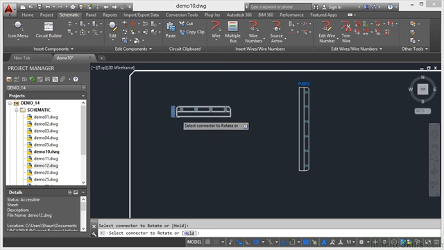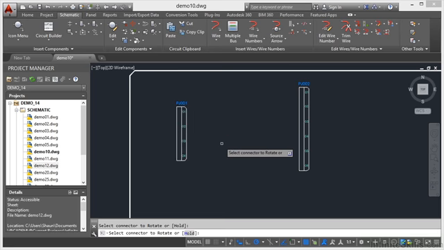It stays on the connector this time. So it's rotating with the connector. So when you say no, it maintains the original positions as you rotate through. Let me just hit enter and take you through that one more time. It's a little bit of a weird concept to grasp.